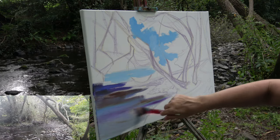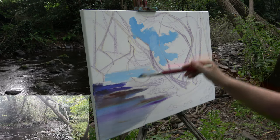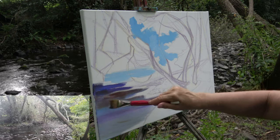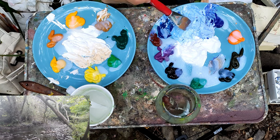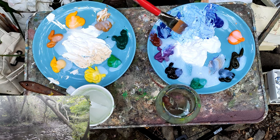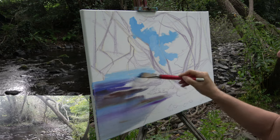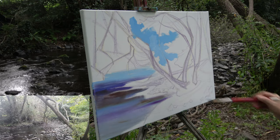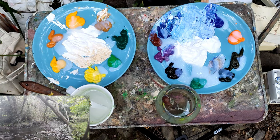So that's my original white and minuscule blue and ultramarine blue with a bit of purple and a bit of brown all put together. And you see in the palette how clean it is. So I've used the medium to mix the blues, pummel them around with the medium, so it's nice and creamy. And then into that creamy mix, I can add my other colours, and it works nicely for me.